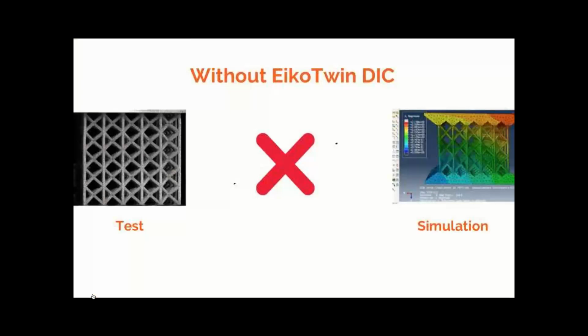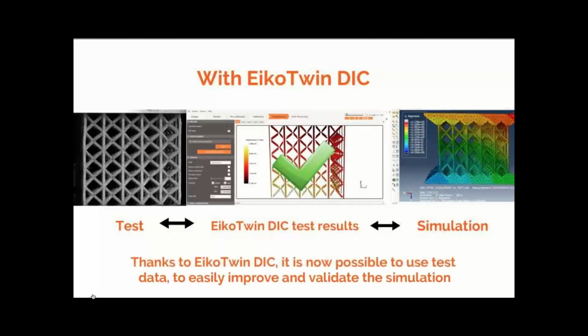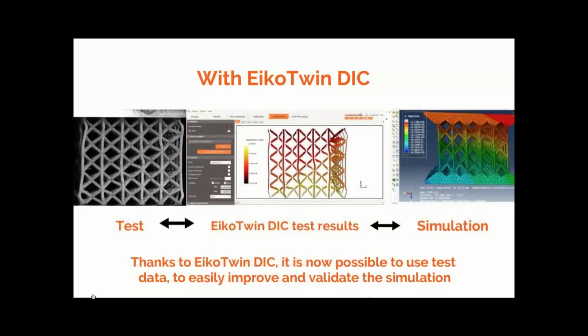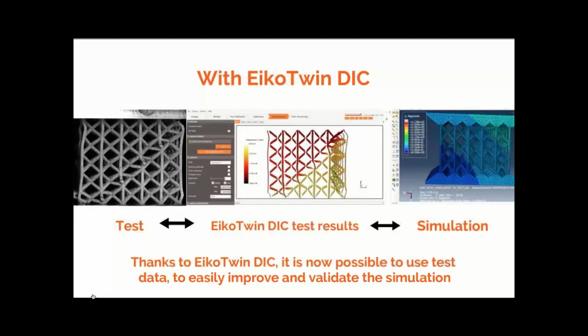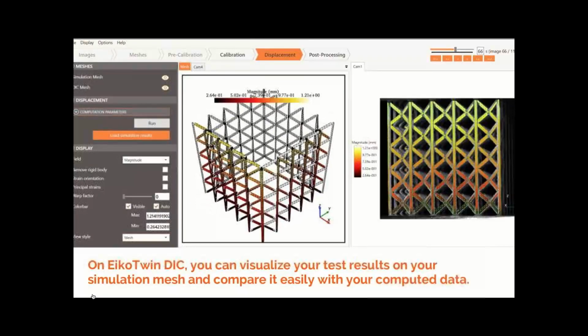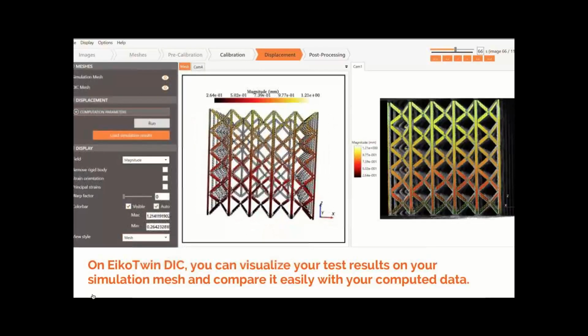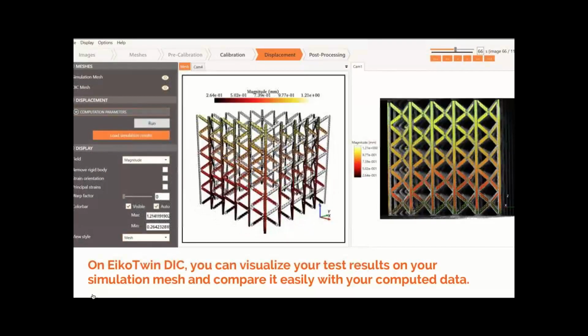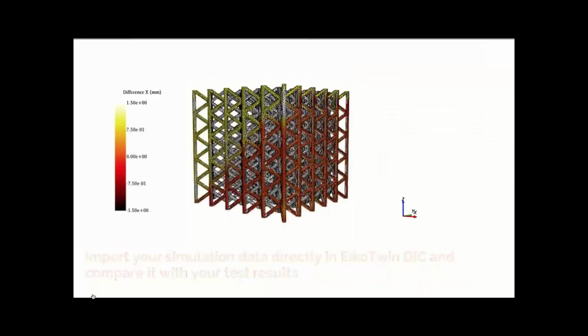The idea, of course, being what you see here, create a link between the test and the simulation model, which is usually pretty complex. I mean, our customers are usually pretty large corporations, and even they don't have all of the tools in order to compare both data sets. And this is something that one of our current customers calls the two-screen syndrome, with one screen for the test and one screen for the simulation model. And here you have both on the same screen. This is really the main benefit of EikoTwin DIC. Makes the engineer able to have a pathway from the test data to simulation models.